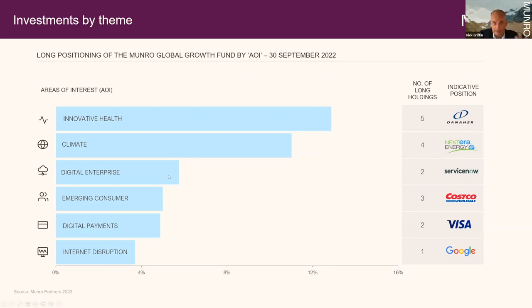Below that, we have the normal areas that we've been in for a long time, like digital enterprise, emerging consumer, digital payments, and internet. All of these areas will be resilient. I think I'll probably get into it in the Q&A, but even the Microsofts of the world are not immune to small downgrades. Those downgrades obviously affect the share price, but they're tiny in comparison to what you might see from other sectors as this goes on. We think these companies remain very resilient. Should bond yields peak, they should actually rally because they have that structural earnings growth we're looking for. Over time, at the right price, we'll continue to add to these because we still think they're great opportunities on any sort of medium-term view. Their opportunities have just, quite frankly, been shifted to the right a little bit.